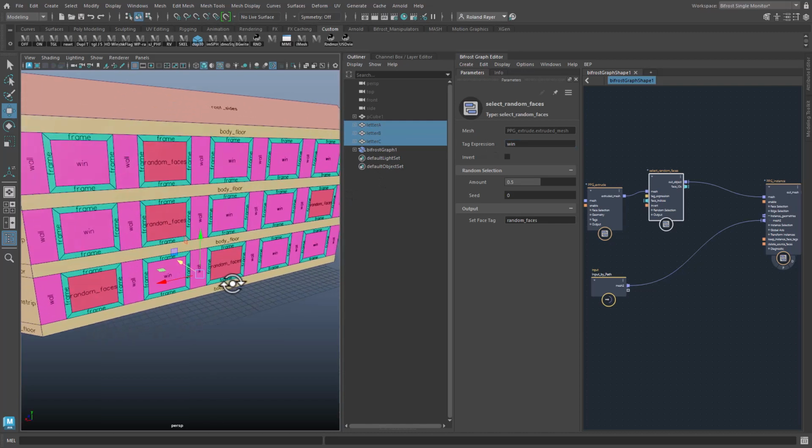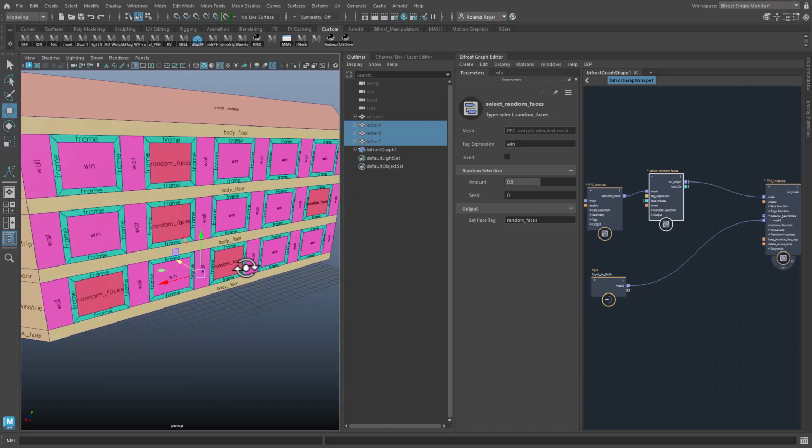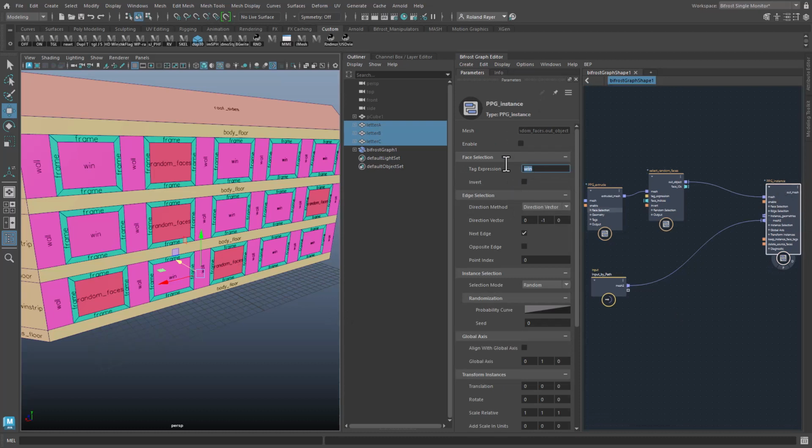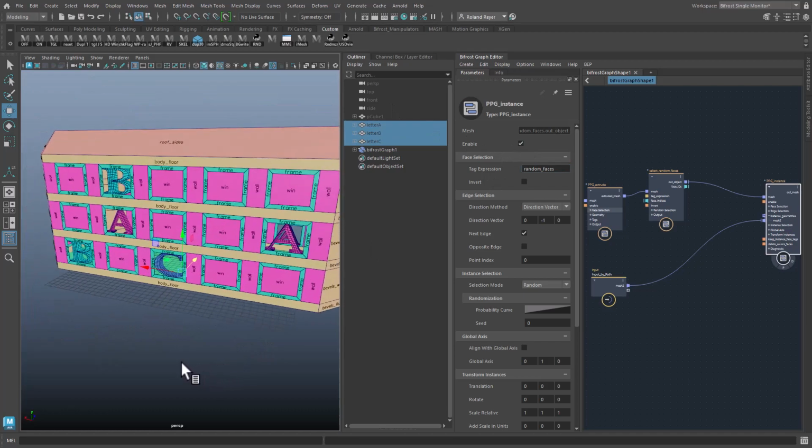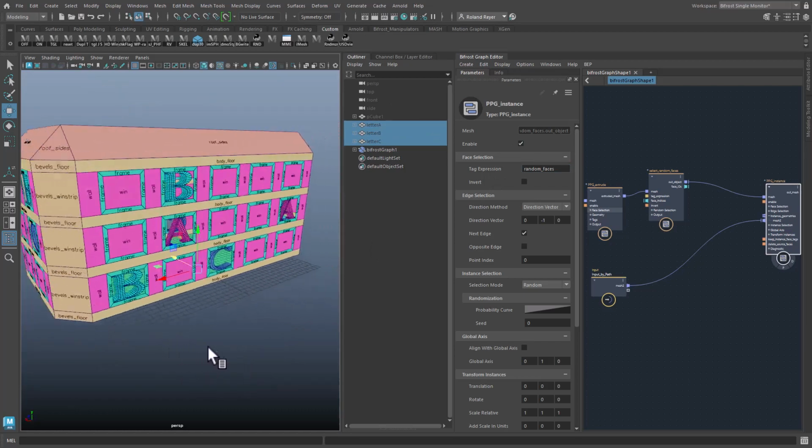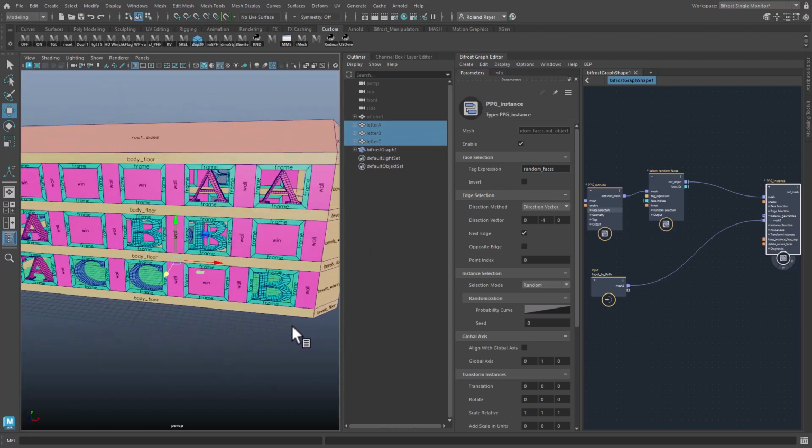And here you see, okay, then it creates random face selection. And I could tell my PPG instance here, just take the random faces, like so. And when I turn it back on, we have an instance only in a few random faces. And that way you can place a balcony, for example.